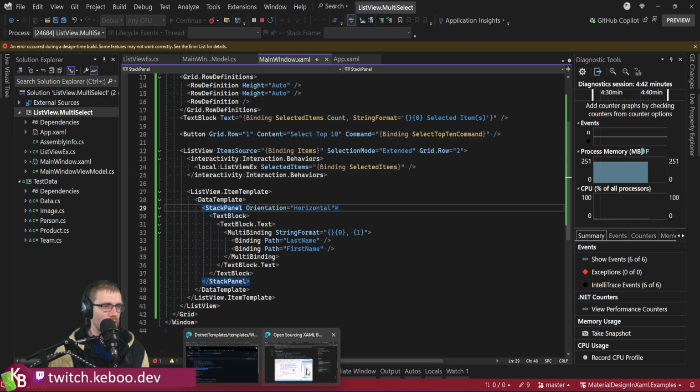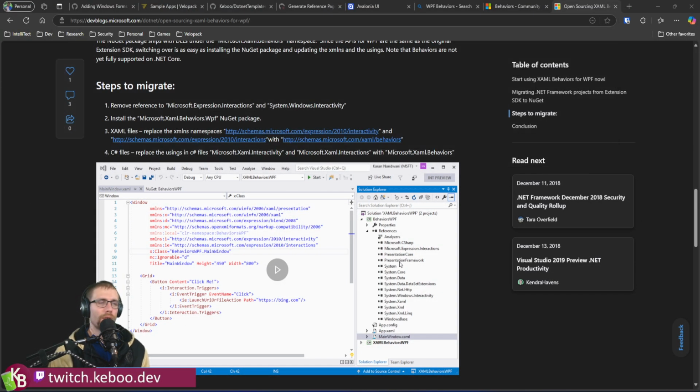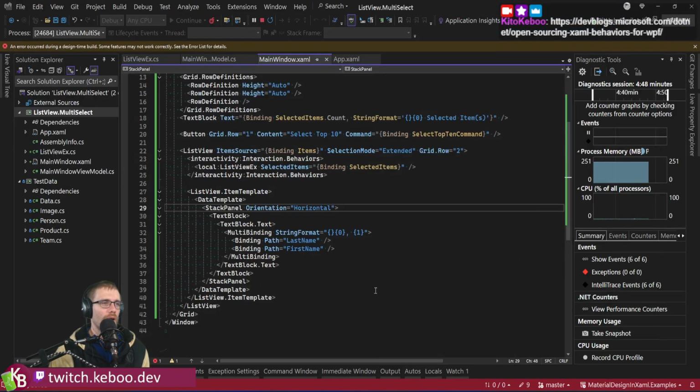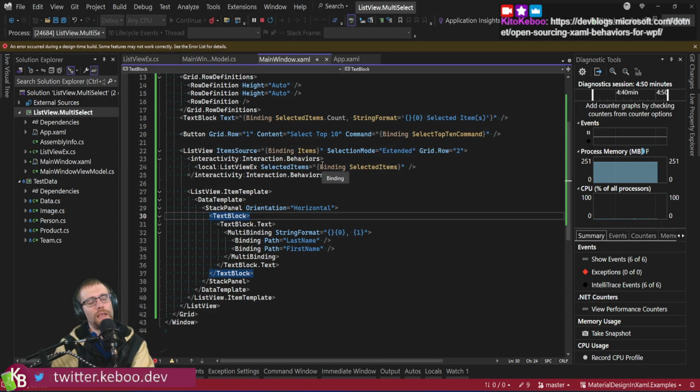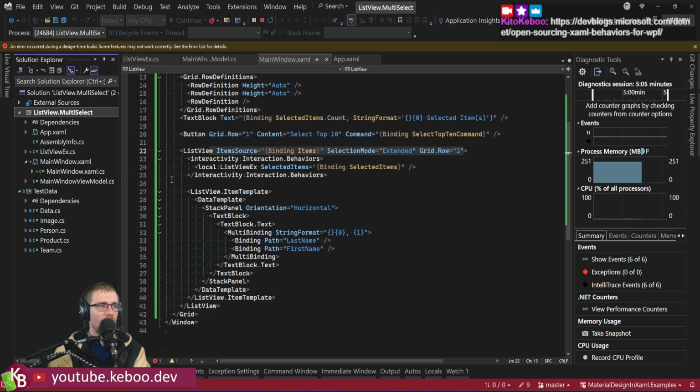The other thing to call out, and I think this blog is probably for it: if you are unfamiliar with behaviors inside of WPF, behaviors are just a way to package up stuff that we would normally put in our code behind. Before, I was registering for the selection changed event in my main window code behind, which is fine.